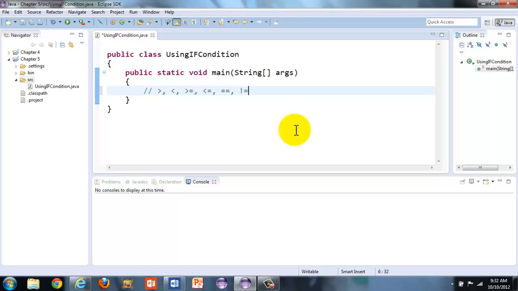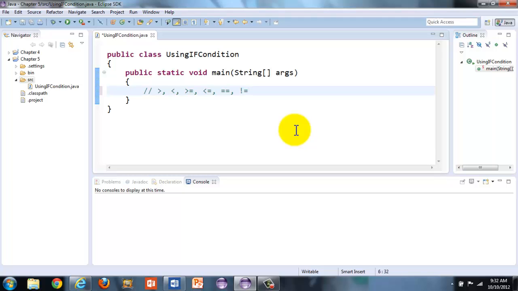Now in Java we differentiate between a conditional equals and an assignment equals. Assignment equals is one equal symbol, conditional equals is two equal symbols, so that the programmer knows by looking at it, it's for comparison purposes. So these are the operators that make up a condition.